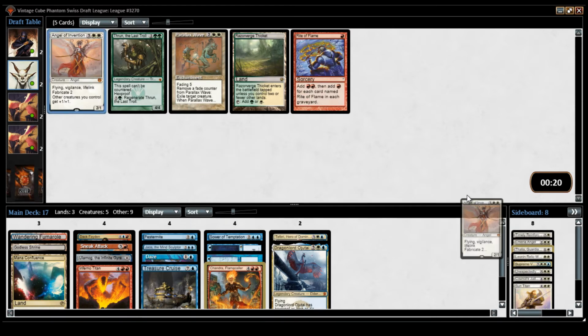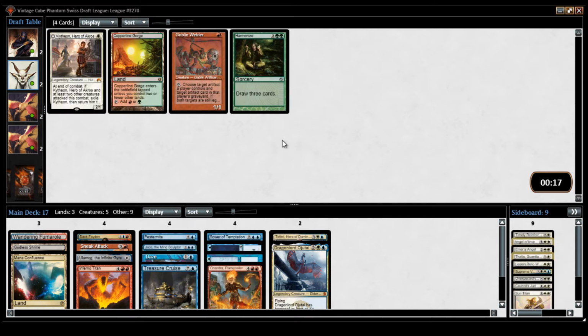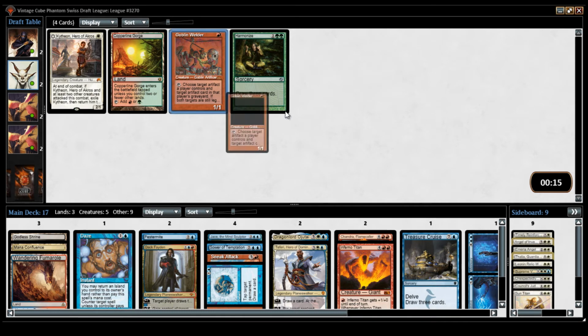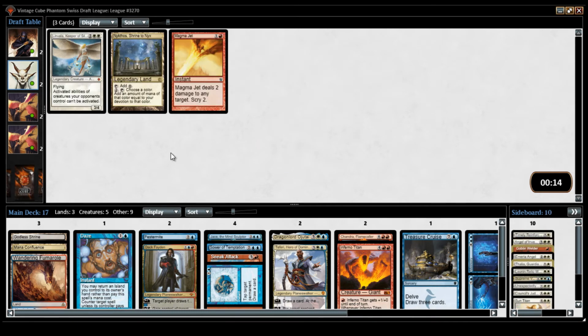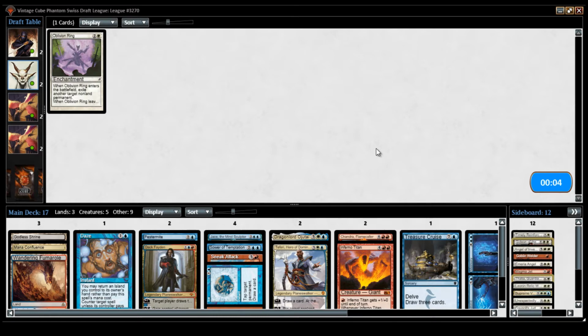And Angel of Invention seems like it could be good. A little bit concerned about my curve. It's a little too high. But we'll see. I think I may want Magma Jet at this point. And I get Gideon anyway. Could be good against Storm. Oblivion Ring. Might splash that too.